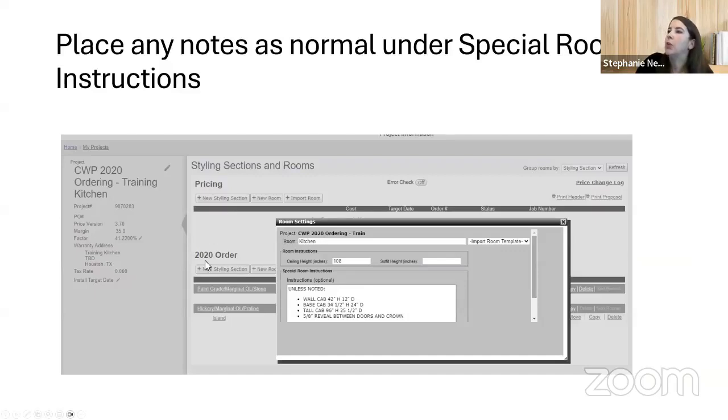Normally when you were entering in a new room, this screen would be the first one that popped up where you would be able to name the room, enter the ceiling height, and then put in any overall notes for the job. You will still do that the same way, but it will stop after this because you're not going to then enter in each of your items anymore.